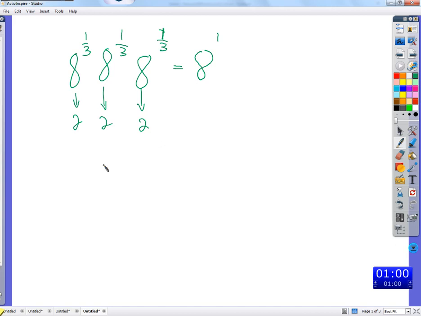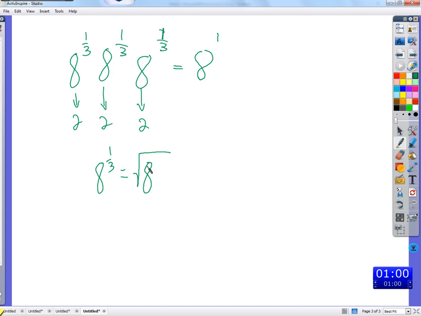Okay, so 8 to the 1/3, is it the square root of 8? No, that's the square root of 8. But it's like a root, isn't it? It's like a square root? Similar. A square root is what number times itself, right? You want 2 of those things to multiply to get 16, or whatever. Here we want 3 of those to multiply by themselves to give you 8. It's not the square root. What root might you call it?